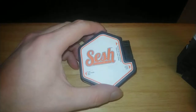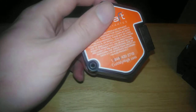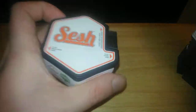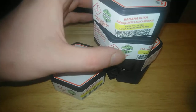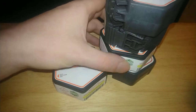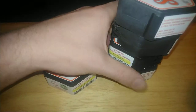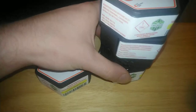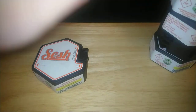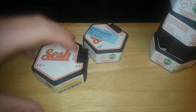I'm gonna do a little bit of an unboxing. These are the Sesh Carts by Craft Concentrates. Got a few different ones here today. Got some Banana Kush, some Green Crack, one of my personal favorites, Lifesaver, Super Lemon Haze, another Green Crack, got a few of those, another Sour Diesel, got a few of those.